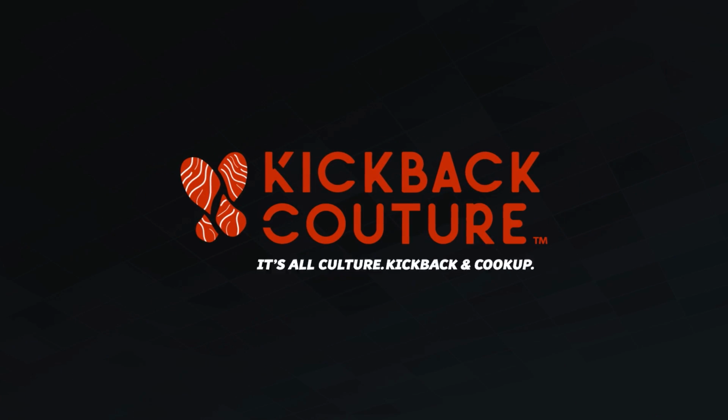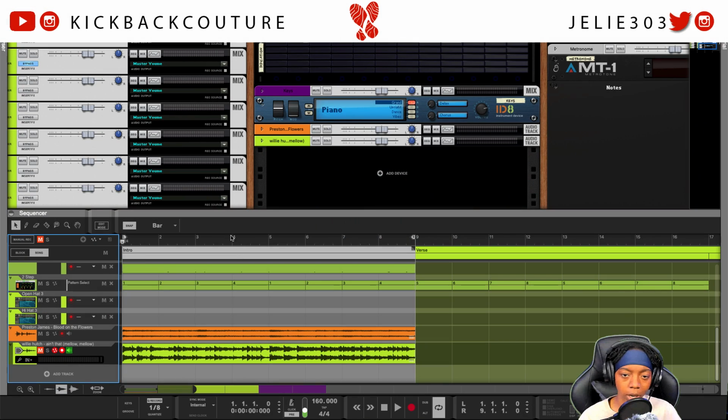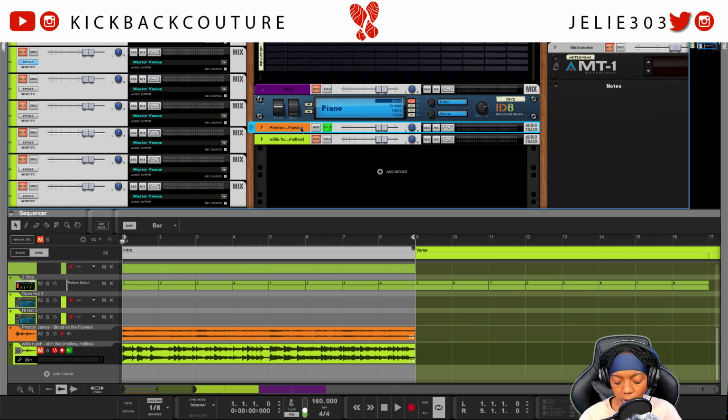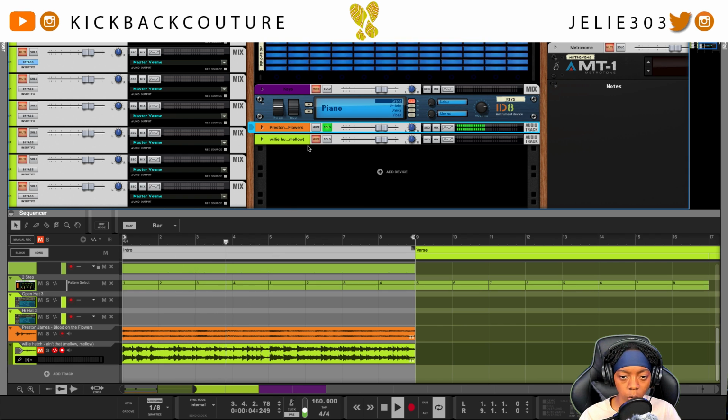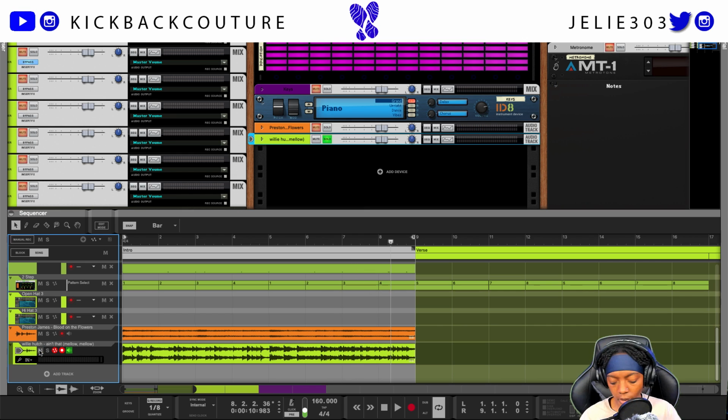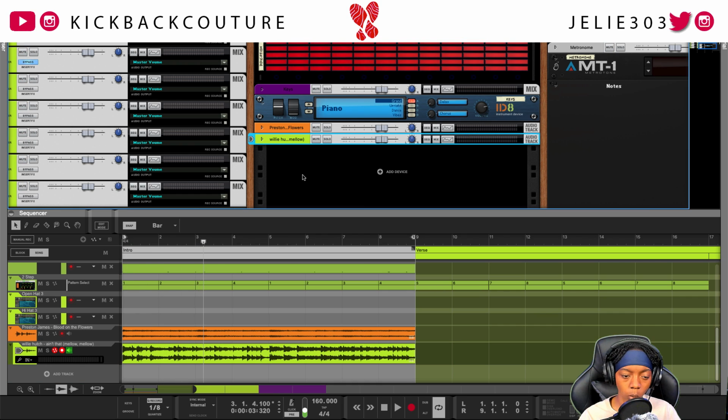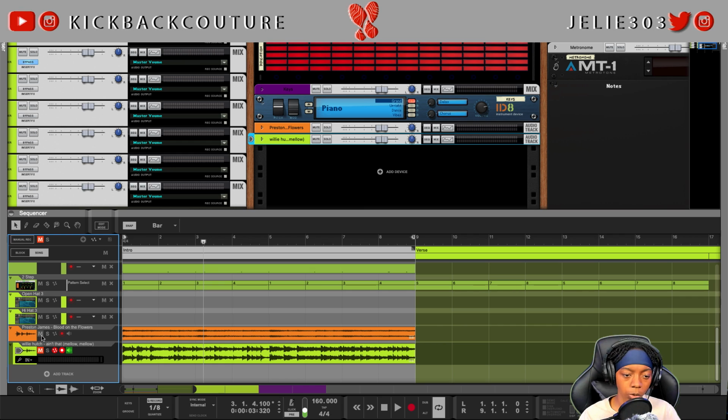Hopping straight into Reason, I have two samples that I want to use for our demonstration. This is the first one, and I do have a drum pattern already playing, but I will play the sample by itself. This is the first one. What I'm gonna do is remove those hi-hats and that snare. Then we have that second sample. Alright, so what I'm going to do is effectively remove those drums from the sample.